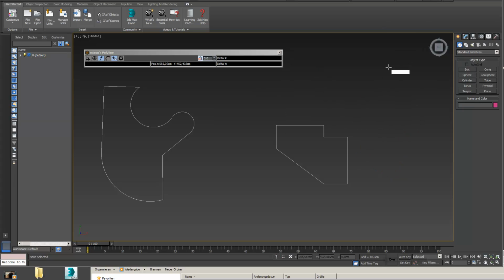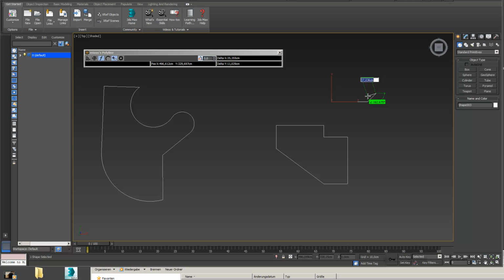Another thing I would like to show you, which is actually quite nice: if you just enter a point, just draw a line in X direction, and now you want to have a length of 50 centimeters, but also with an angle of 45 degrees, then you just use the tab key, and on top enter 45 degrees, and then you have a line with a length of 50 centimeters and 45 degrees.